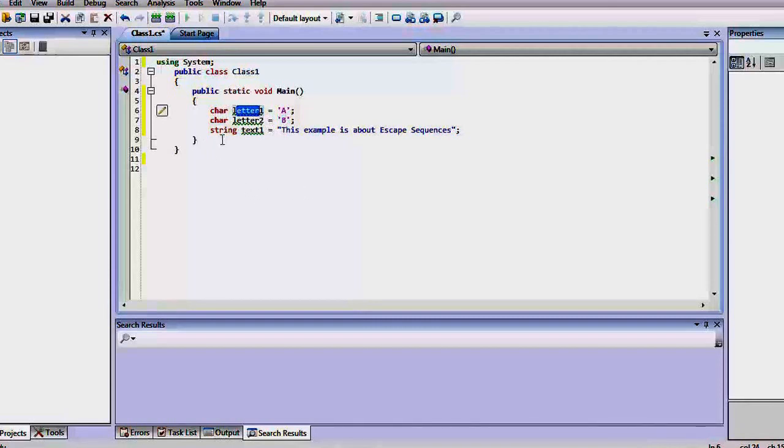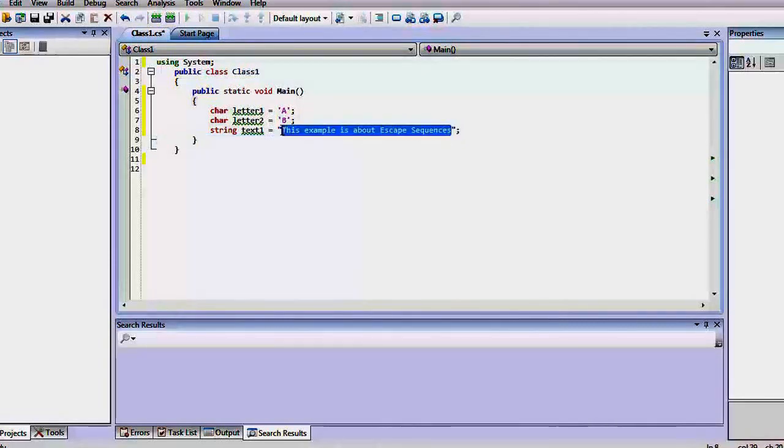In a string-typed variable, we are not storing a single character, we are storing one complete sentence. You can actually store one complete paragraph inside one variable, but I really don't recommend that because it's going to take up a lot of space. It might be wasteful, but you can do that if it's absolutely necessary, otherwise don't go for it. Now in here what we see is a complete sentence.